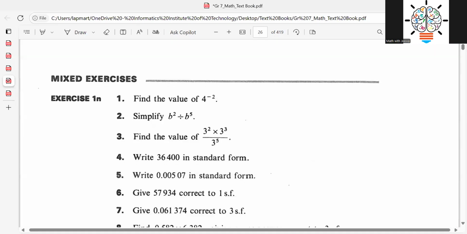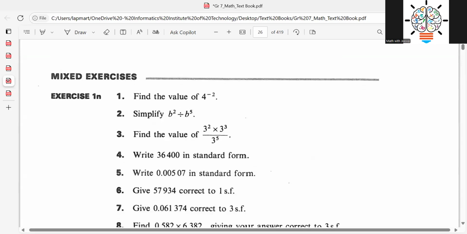Okay, so this is the first exercise you had. You want to find the value. So then I write the answers here. To get the full marks, you want to follow all the steps that I'm writing here. By any chance, if you have got the answer but have not written the steps, please correct your answer in the exam to get the full marks. You want to follow the steps.